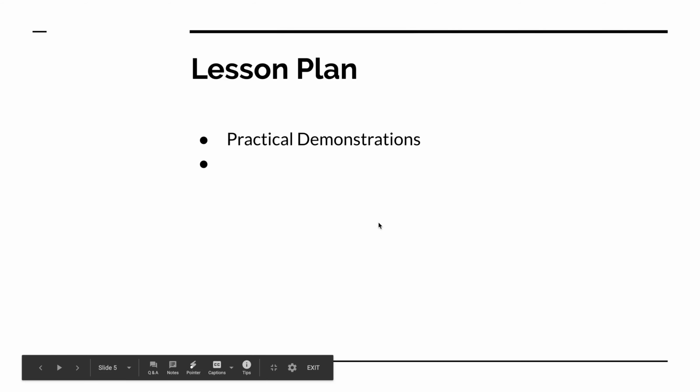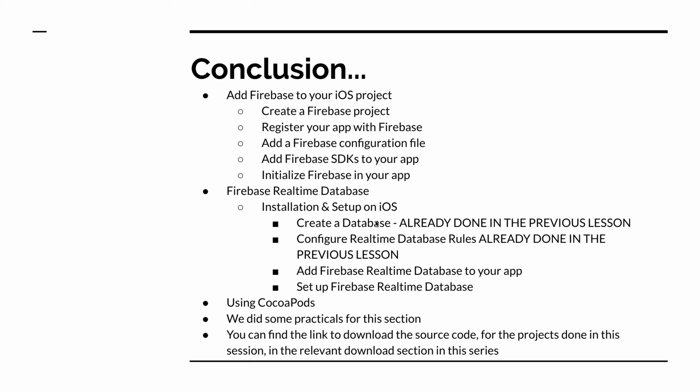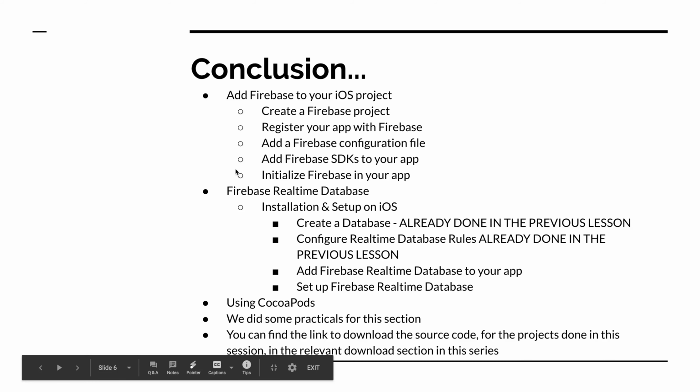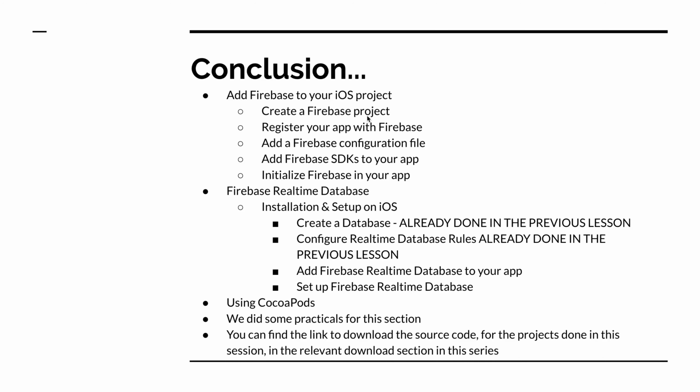Okay, viewers, so we did a practical demonstration on this lesson, and the conclusion, let's read what's here. So what did we do here? We added Firebase to the iOS project. We did all these steps. We created a project in Firebase, registered the app. We added the configuration file, we added the Firebase SDKs to the app, and we initialized. All done.